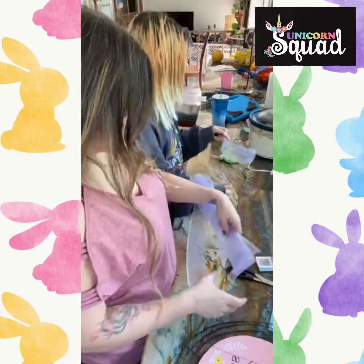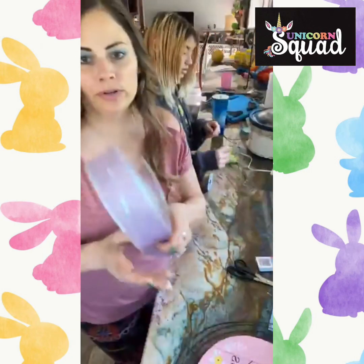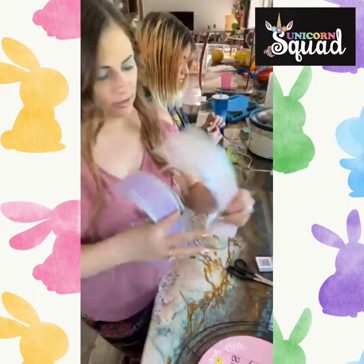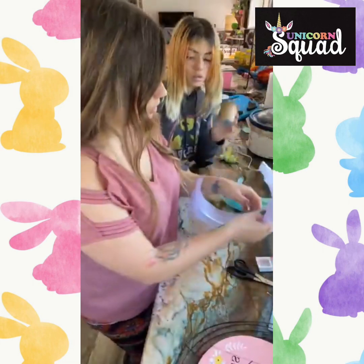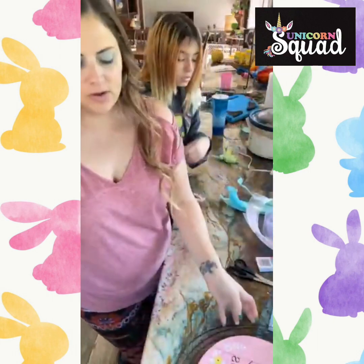Each of them made six. So we've got the purple, we've got the pink, and we've got the blue. So we're gonna go ahead and we're gonna alternate tying these on the wreath.